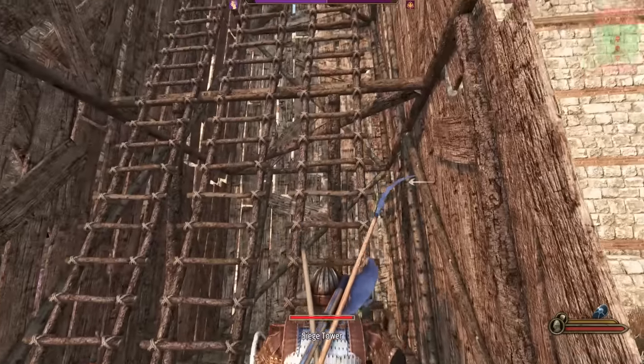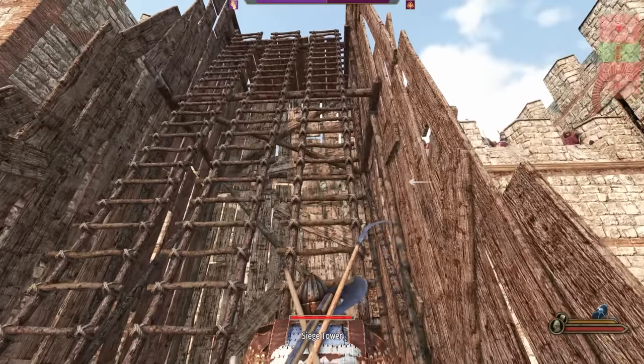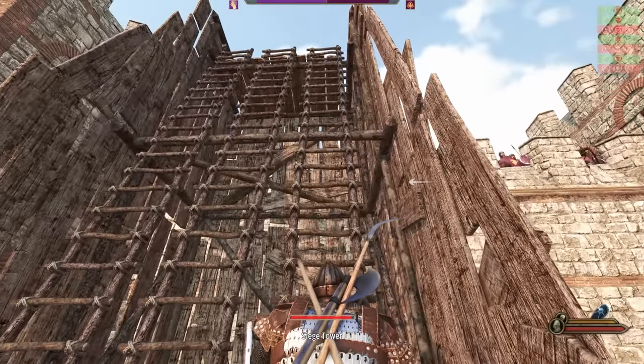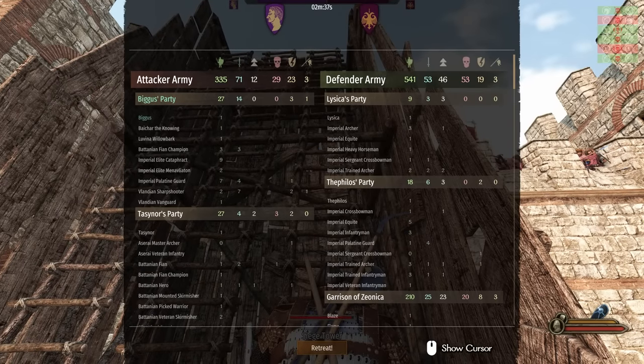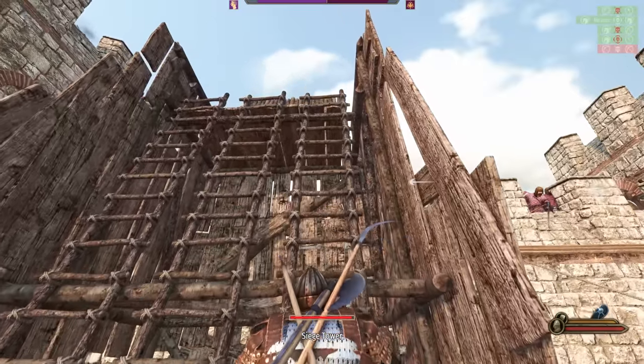Well, there we go, guys. Siege towers on the wall. And the epic struggle will begin. So far, we've killed 53. They've killed 29 of us. So it's been a pretty intense skirmish.